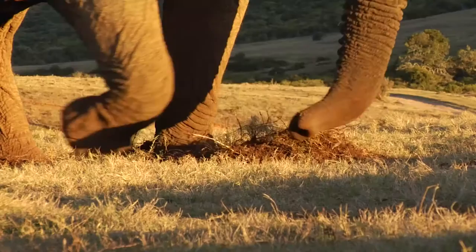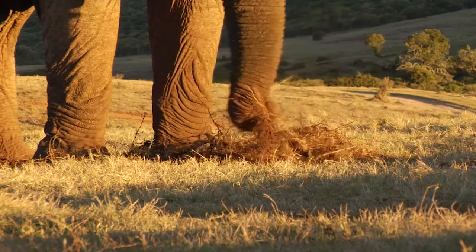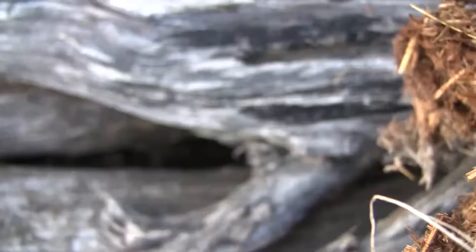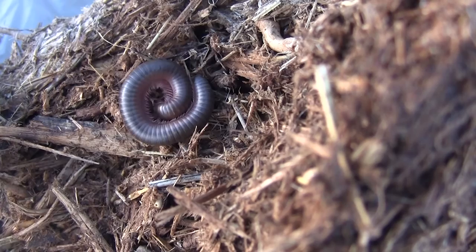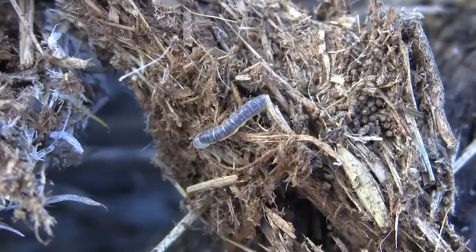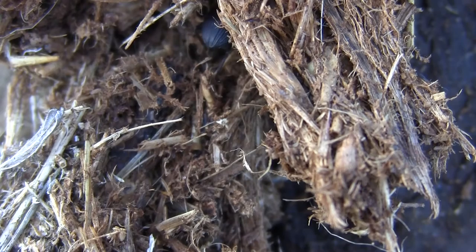Meanwhile, the old elephant is still tilling up the dirt in search of dinner. In the process, he obliterates the root and tunnel systems that many invertebrates call home. But while the elephant's front half may not be so friendly to ground-dwelling insects, the other end leaves behind a rather unconventional consolation prize. Densely packed with leftover nutrients, elephant dung provides the perfect hiding spot for many invertebrate species. While the outer crust protects against wind and sunlight, the slow decomposition produces a constant flow of heat inside — perfect for incubating eggs and larvae. Many young insects grow to maturity inside this sanctuary, well supplied with food and moisture. With so much to offer, it's no wonder so many species prefer the penthouse of pachyderm poo to alternative abodes.